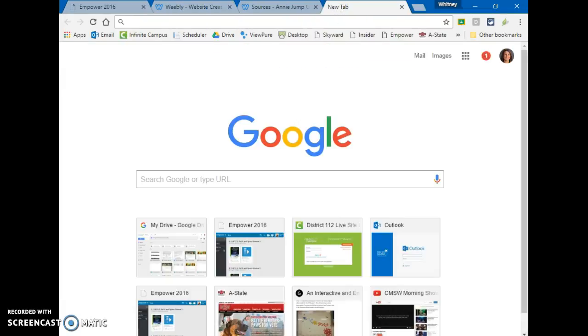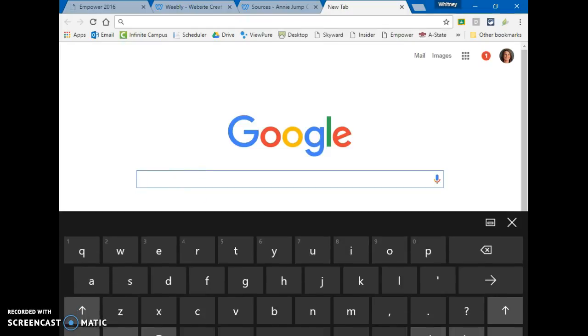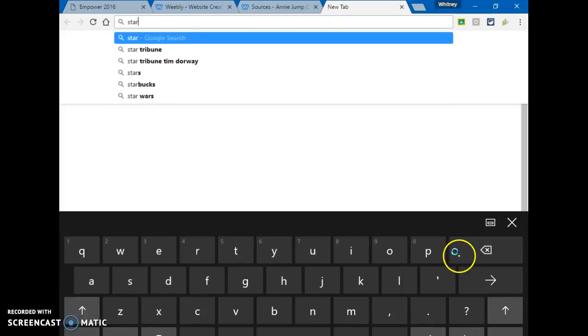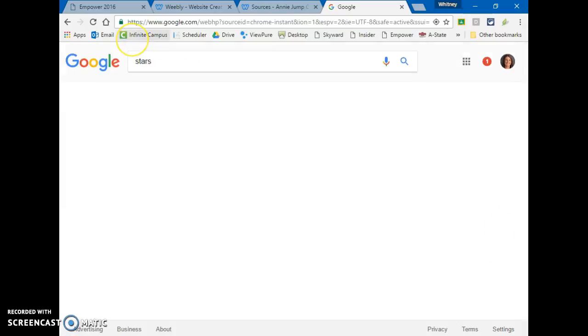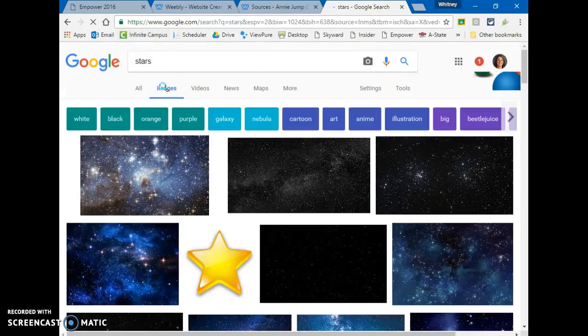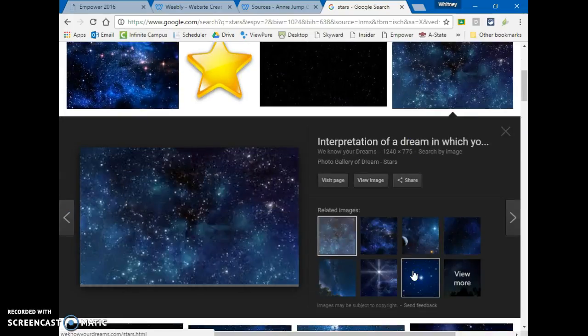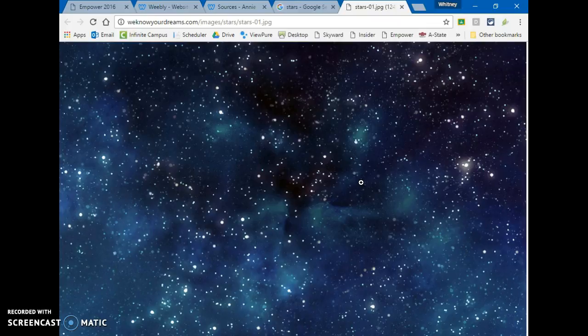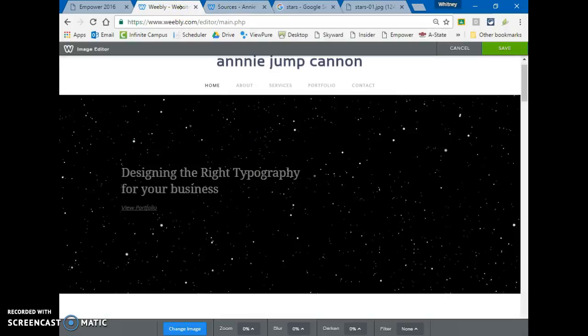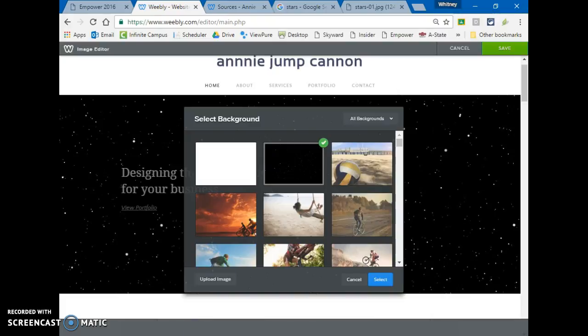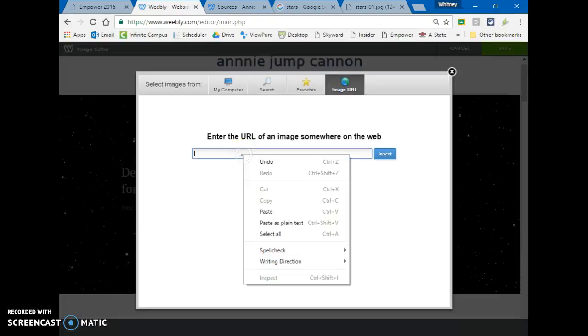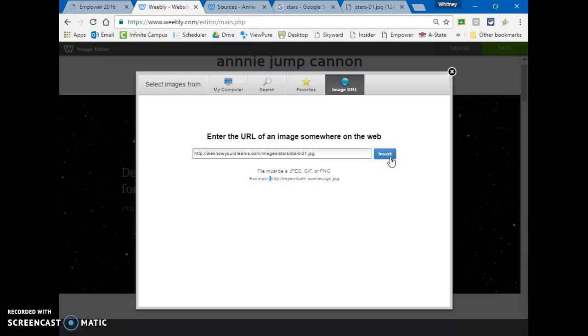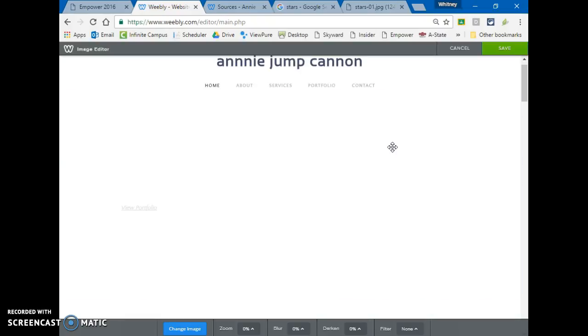Something else that I can do is I could Google an image, and so say I want to use a different image of stars. All right, so say this one, this is a little bit bluer. One thing that I'm going to warn you is that sometimes your pictures don't come in super clear if you save them from here. So click View Image. That's going to bring you to a page that's just the image, and you can copy your URL. Okay. And as I click on this image again, so this is not what I want perhaps, I can upload an image, click Image URL, and we can paste it right into here. And now it should insert that photo for you. Okay, so it's updated my pictures.